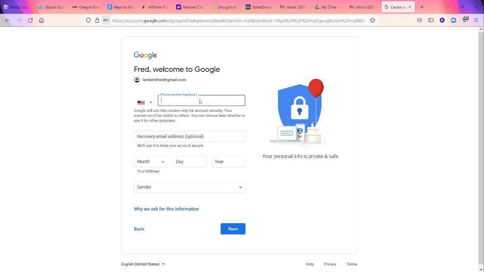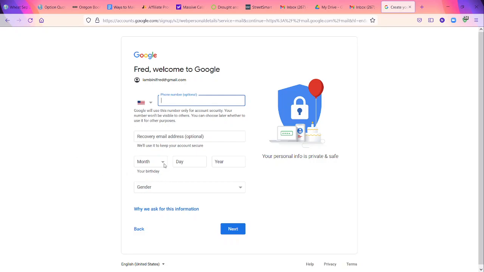So at this time, you can hit don't save, or you can pull down this menu and say never save. I typically just say never save because I've been doing this for a very long time. But if you're new to computers and you think you're going to have trouble remembering passwords, you can hit the save button. If you hit don't save, it doesn't save this time, but the next time you log into that same website, it will ask you to save the password.